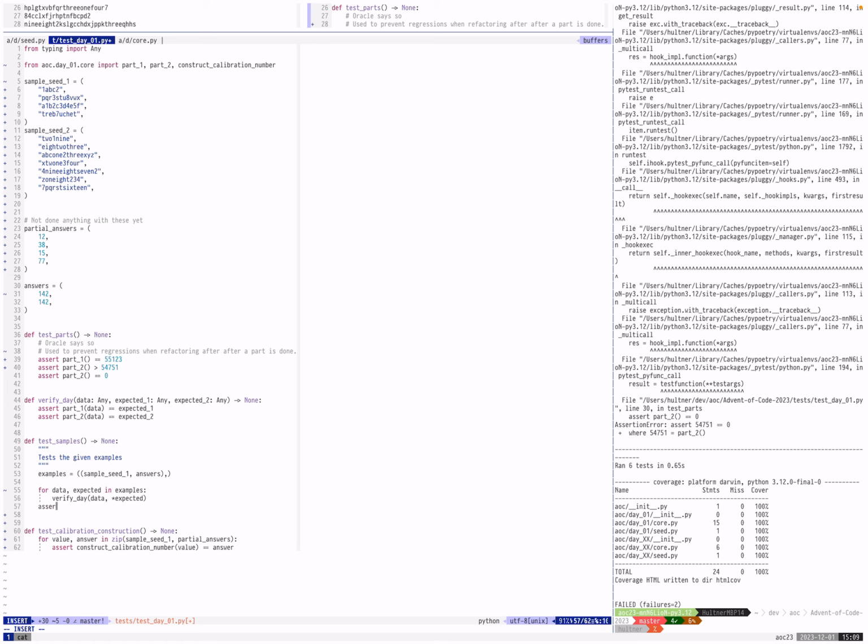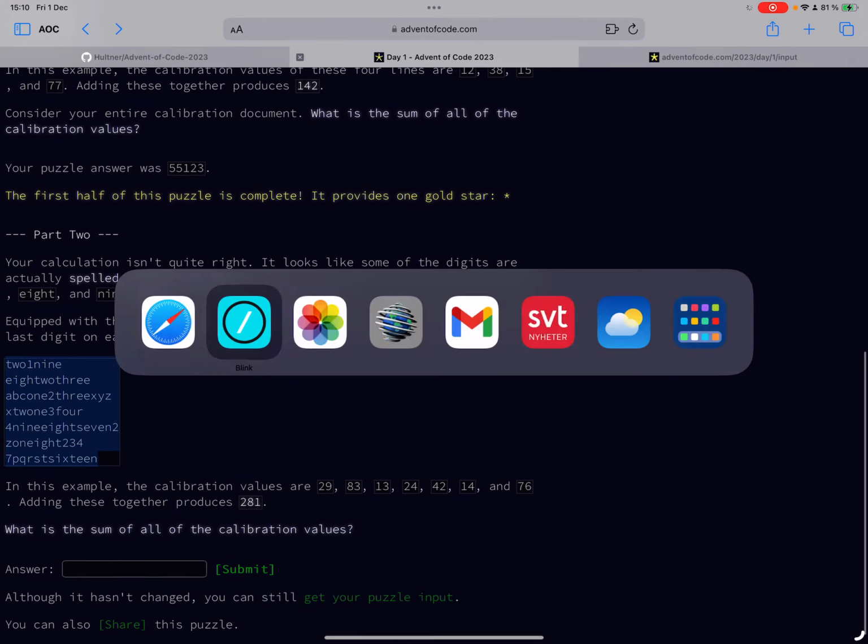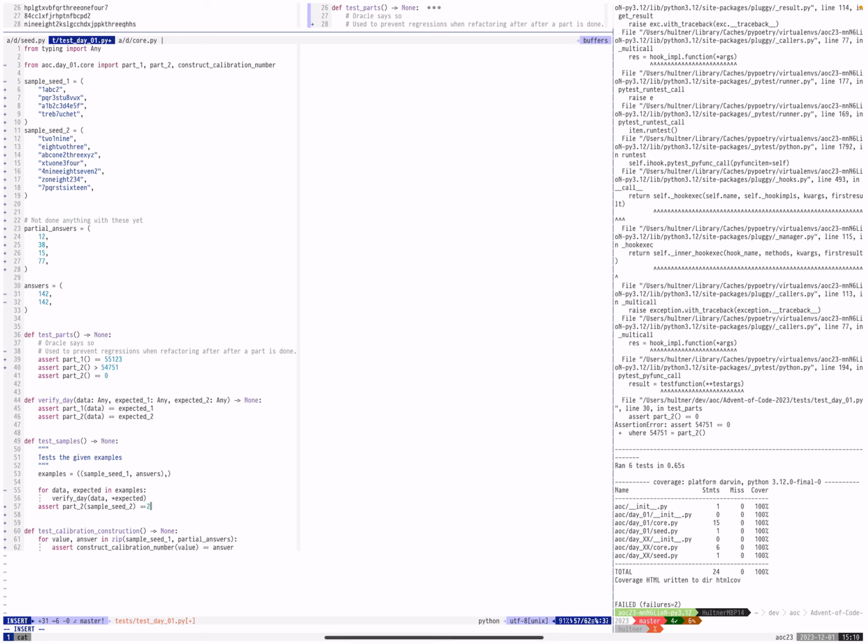So insert part 2 sample seed 2 is equal to, what did I say? 2, 8, 1. Should I probably do the partial thing?